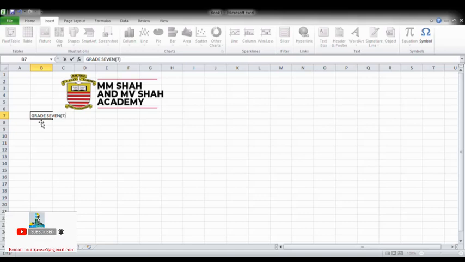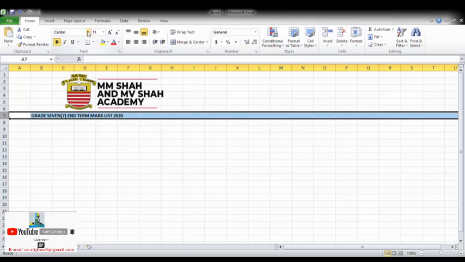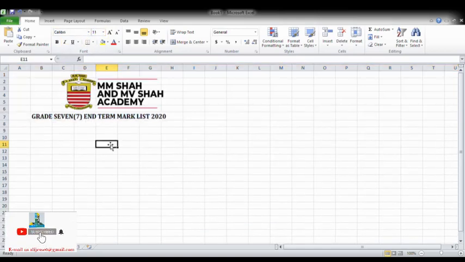Grade 7 mark list, or we can have it Grade 7 term mark list 2020. You can choose to have it bold, change the font appearance, font size, like that.